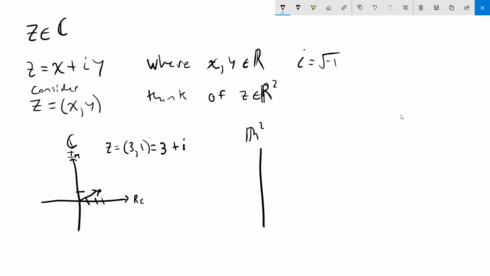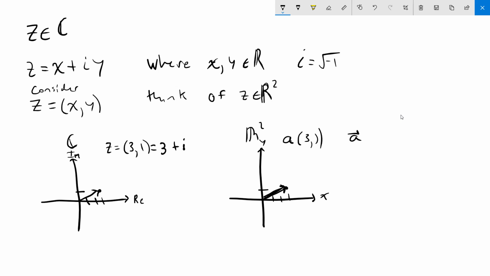Where in R2, we would just simply say, say A is the point 3, 1, which just means going along the x-axis. We'd go 3 over on the x-axis, 1 up on the y-axis, and we have this point. We also have some other familiar terminology like the vector A, which represents the vector pointing from the origin to the point A. So we have a similar vector here.